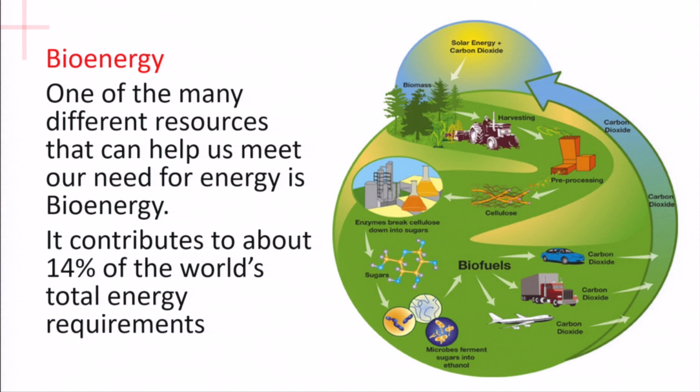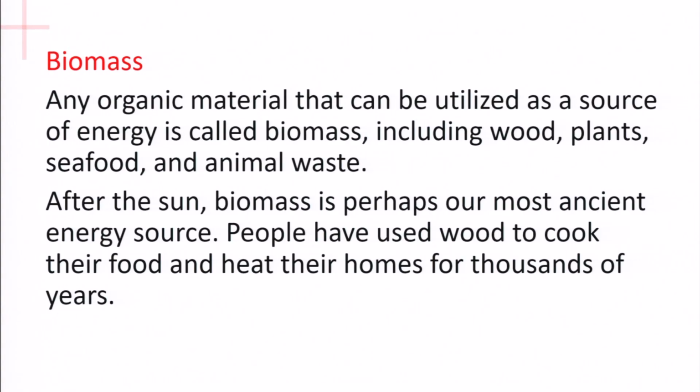Materials derived from plants and also from animals can be used as biofuels. It is a type of renewable energy produced from organic elements which can be used to create products, and in turn it can generate heat, power as well as transportation fuel. What do you mean by biomass? Any organic material that can be utilized as a source of energy is called biomass.